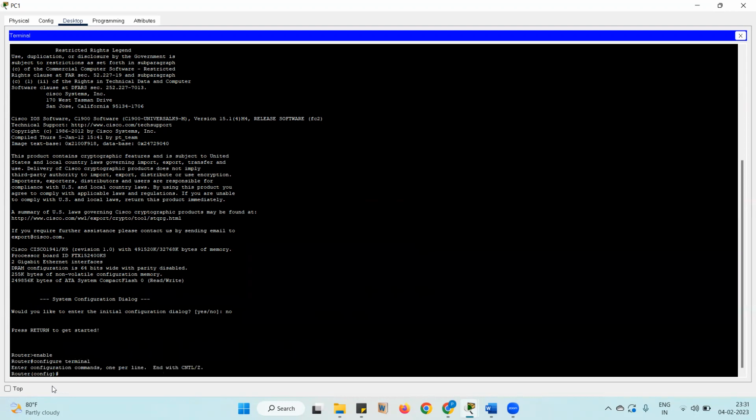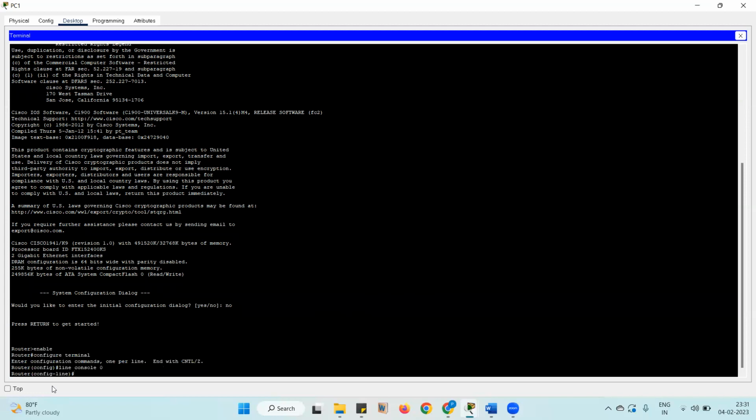So now the configuration mode is on. So after clicking the configuration mode, we have to give the console line. So that is line. Which line we have given? Console. Console, only one line we have given, that is the 0th line. Okay, enter. Okay, now it will be in the configuration mode.